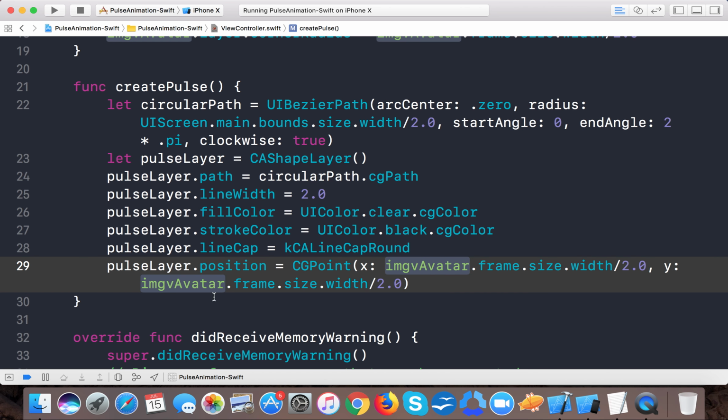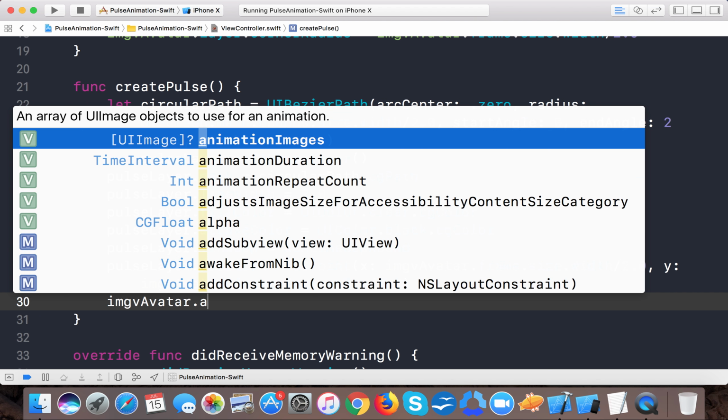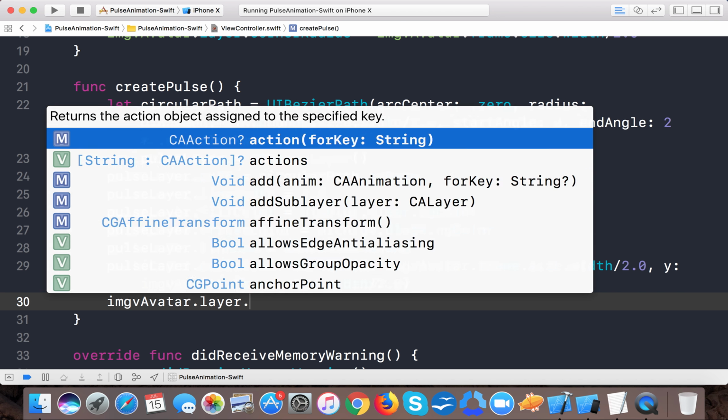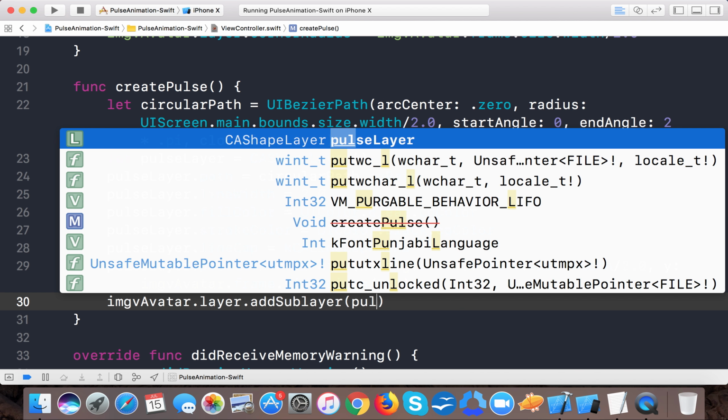So here we have given our position, and lastly we will add the pulse layer to our imgAvatar: imgAvatar.layer.addSublayer, and we say pulseLayer.